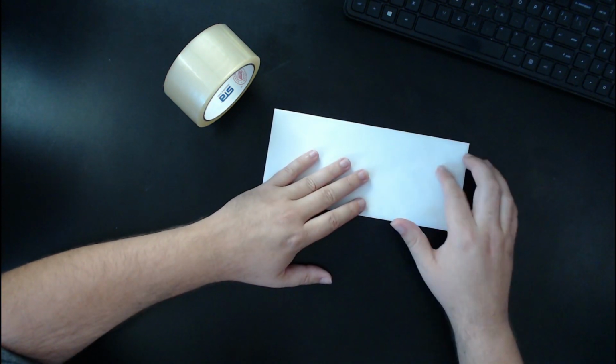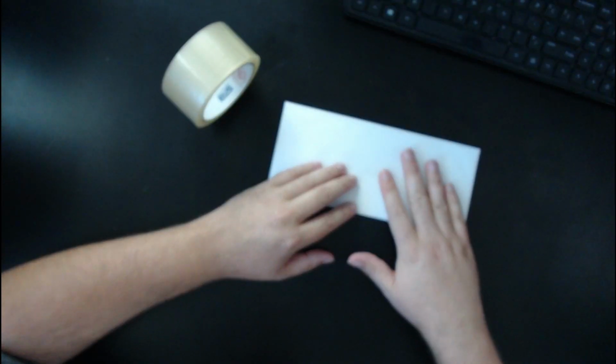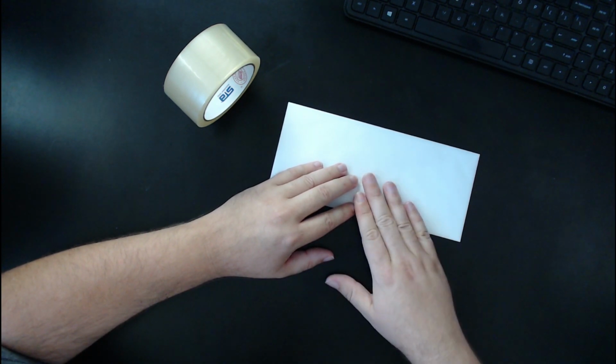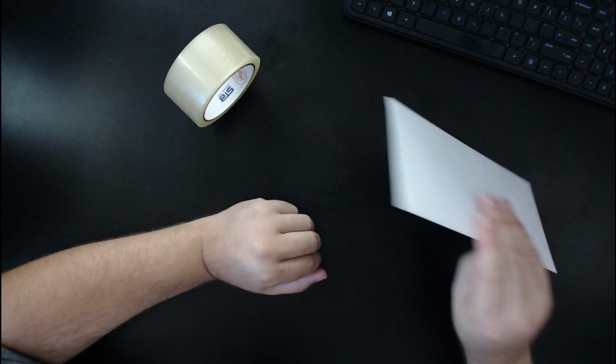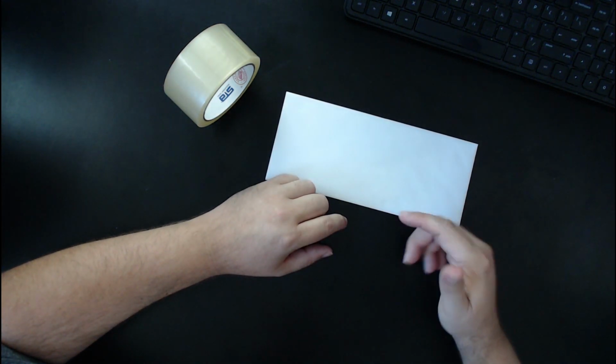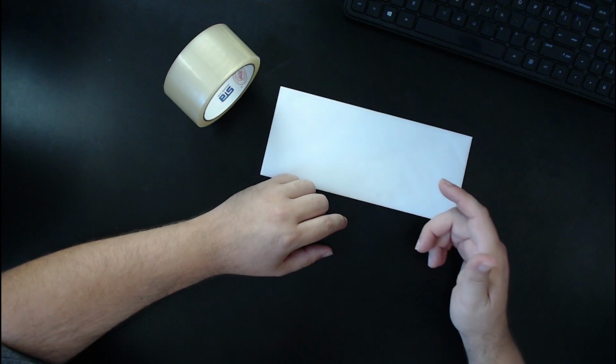But so that's a way to have more protection while shipping plain white envelope. So you can be pretty sure that the card will get there safely, unless the envelope just gets lost. But at least they won't get an envelope that doesn't have a card in it.